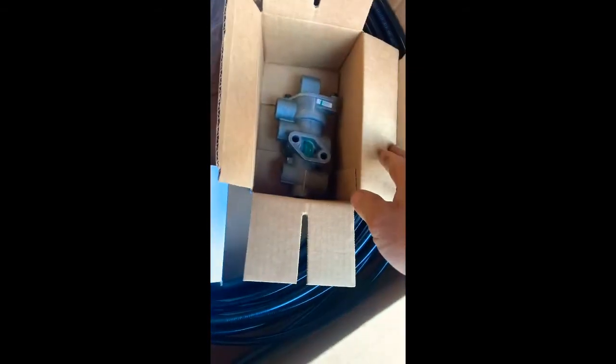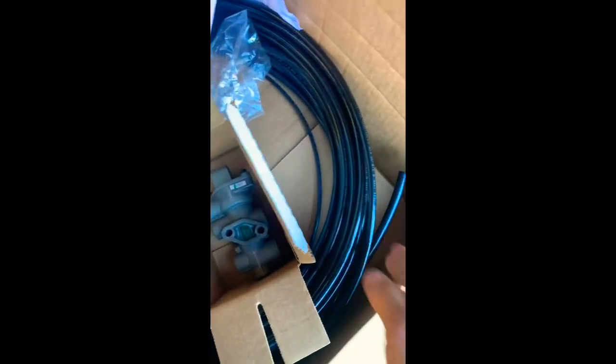So this is a nice kit from anythingtruck.com. Gives you your diagram and instructions. It's a really nice kit. Comes with the airline. This is a PP7 style push-pull valve. There's your tractor protection valve, check valves, fittings. There's different kits you can get, so this is the one we need, and we'll just start from the top here and work our way down.